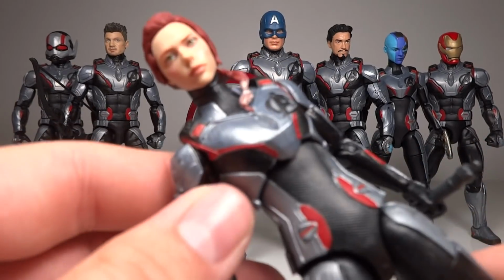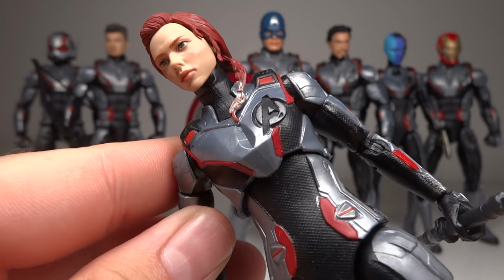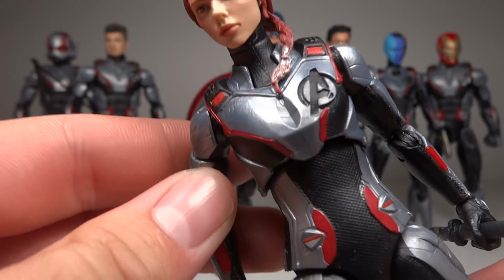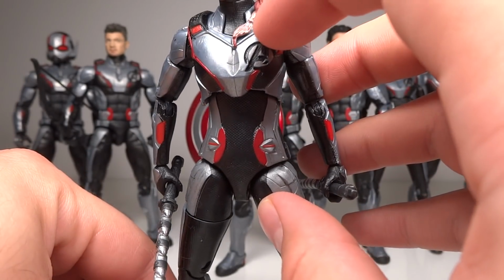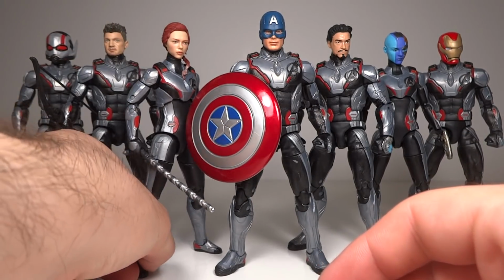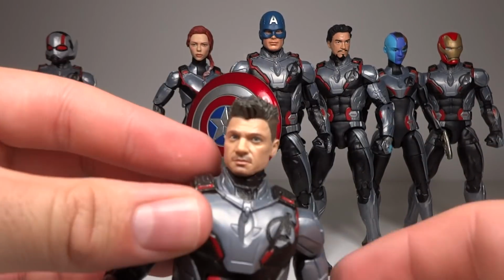The Scarlett Johansson Black Widow head sculpt is really nice, and from most angles it looks really spot on, which is cool. And I'm a big fan of her new look hair-wise in this movie, where you have the kind of ponytail that tapers into a bit of a blonde, although it just looks like her hair is dirty. It doesn't look like it's going into blonde, so I wish that the paint was a little bit better on that ponytail there.